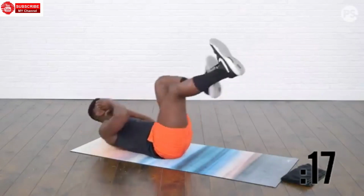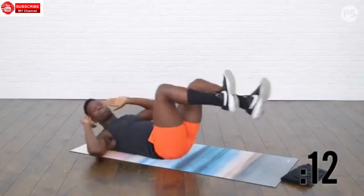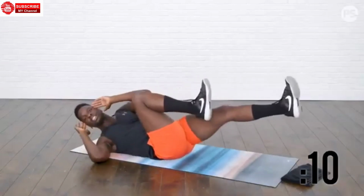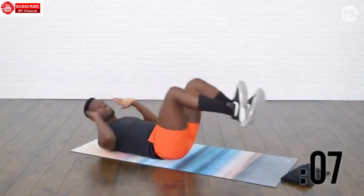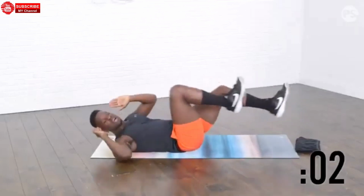I don't want it to be too much about the speed. I want it to be more about the knee drive and the control. Last moments here, less than 10 seconds. Get all the way through the motion. 4, 3, 2, and rest.